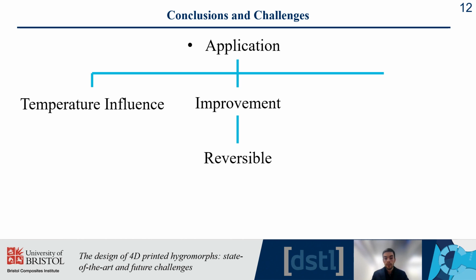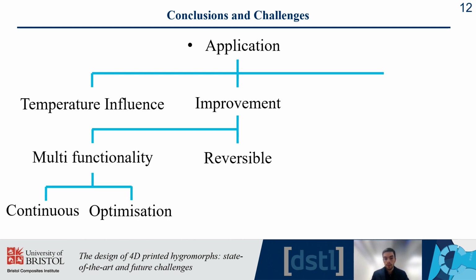The second thing is to improve that kind of structure that we've been discussing. The reversibility is a big axis of improvement, especially because, as I said, we're using composite materials, so interfaces are created which are very sensitive to humidity. The other thing is multifunctionality. I've been saying that continuous fiber composites could provide good multifunctionality in terms of mechanical properties and actuation, but it's a fairly recent research area, and more work is to be conducted.